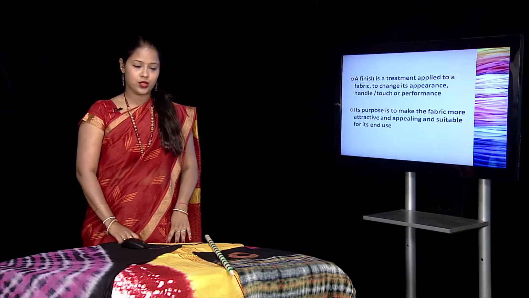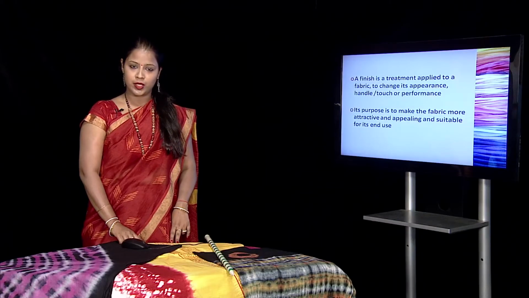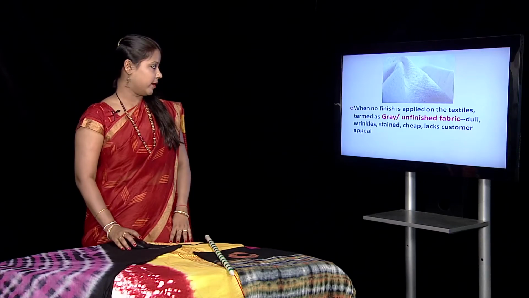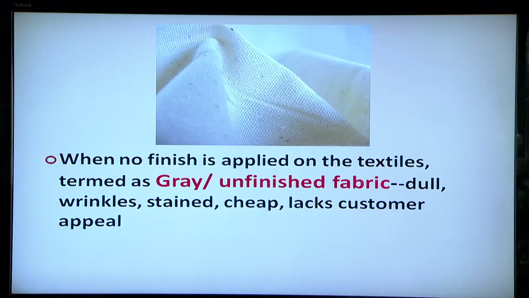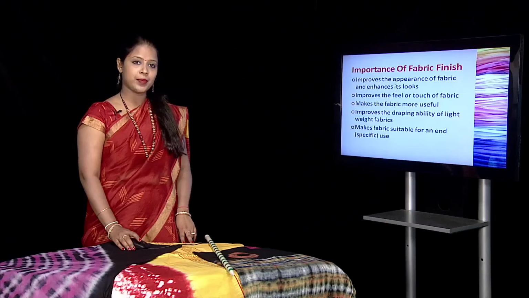Now what is a finish? A finish is a treatment applied to a fabric to change its appearance, handle, touch or performance. Its purpose is to make the fabric more attractive and suitable for its end use. When you get a fabric from the market, it is called as the unfinished or grey fabric, though it is not grey in color. When no finish is applied on the textiles, it is termed as grey or unfinished fabric. It is dull, has wrinkles, is stained, cheap and lacks customer appeal. To avoid this, we apply finish onto the fabric surface.